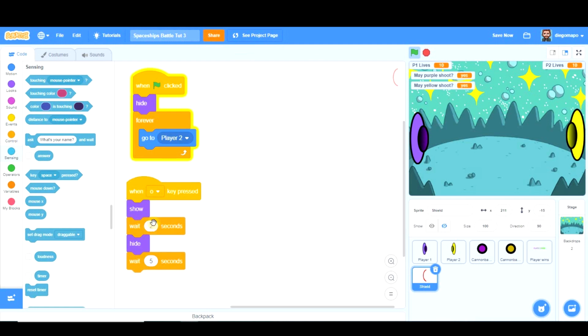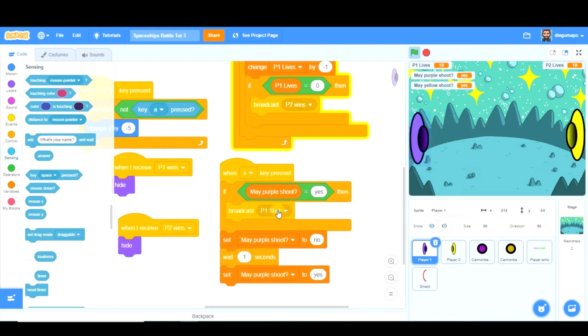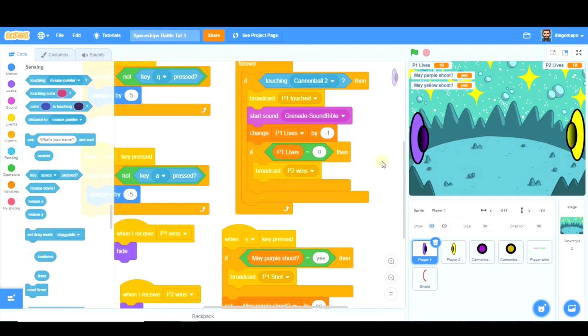If you see that this is too easy for the yellow spaceship, we can put it to 1 second and this one to 10 seconds, okay? So in this case, you have to play. And if you see the yellow spaceship is much better than the purple spaceship, you can modify these times. Or you can let the purple spaceship shoot faster. And putting here, for example, 0.3 seconds, okay? So that's something you have to try and to decide.